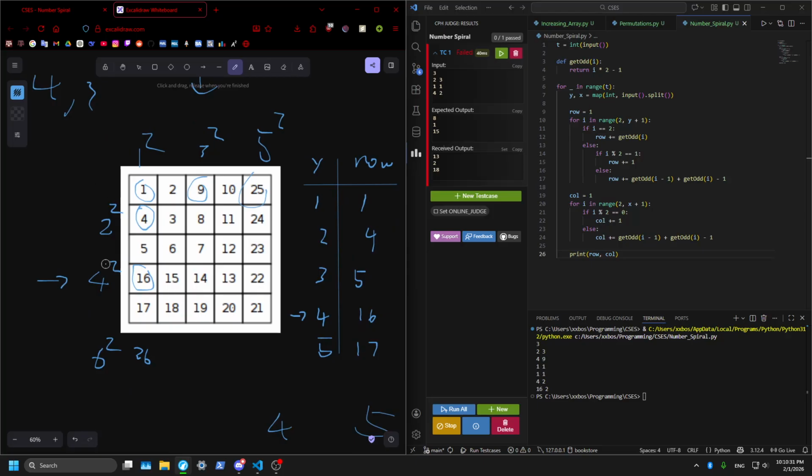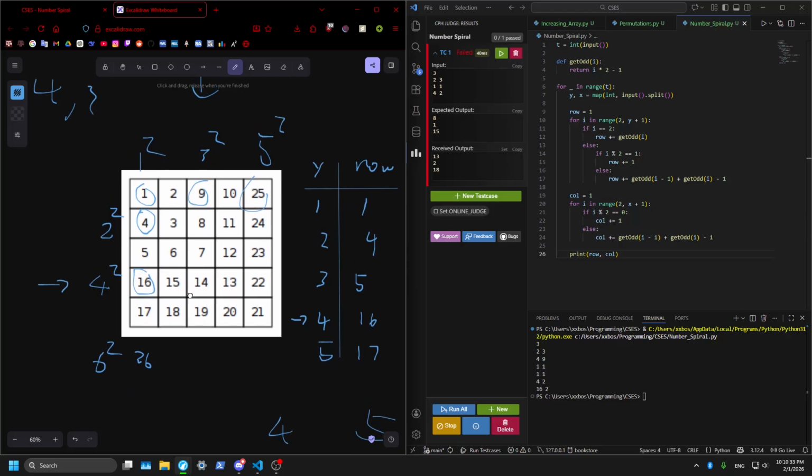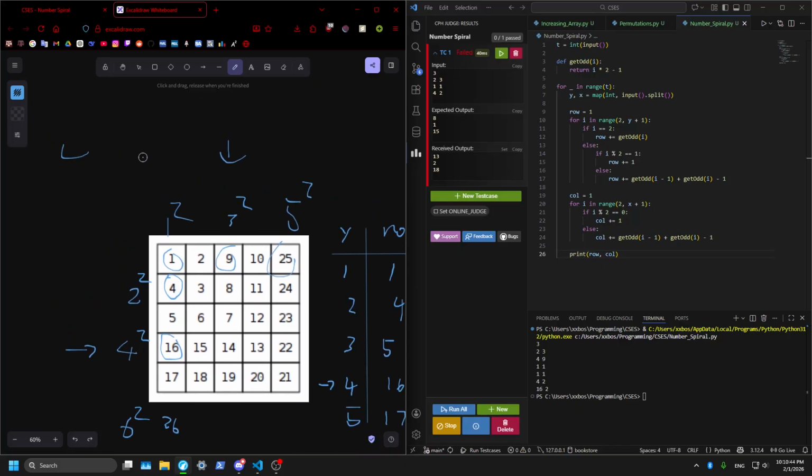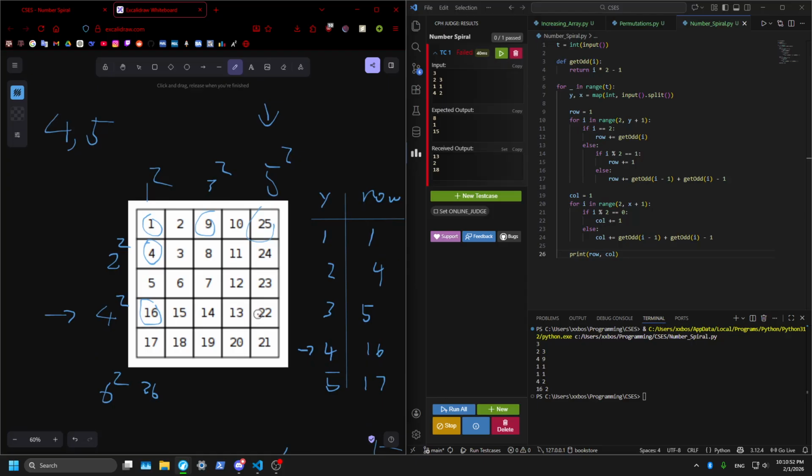It's here, we just find this and we subtract 3 plus 1 and we find it. But if it was 4, 5, and we're here, then we have this number. I guess we can do 25 minus 4 plus 1, 16.